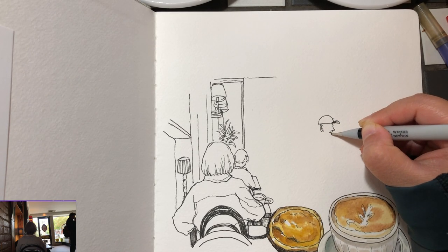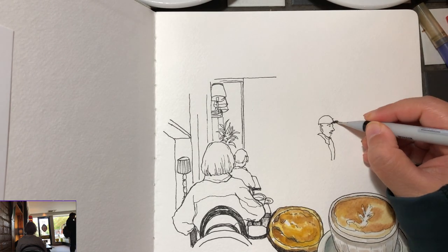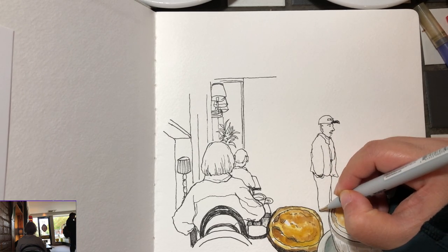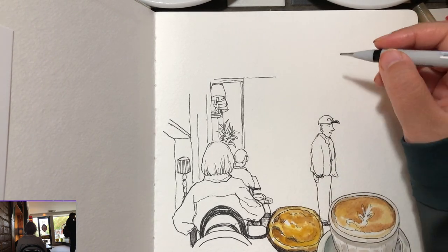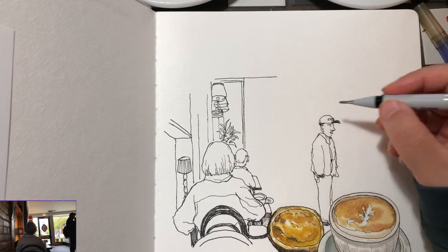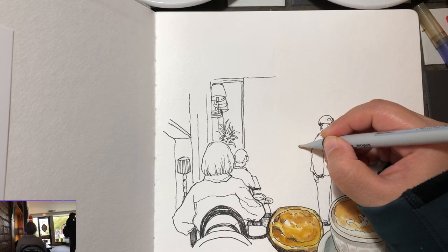But before that, there's a man coming in and starting to order. So I decided to draw him. He had a pretty interesting outfit, and he seemed to stand there for quite a while waiting for his order. So that's him. I'm drawing him first because if I draw the door first, there's going to be overlapping lines. So sometimes it's good to wait.